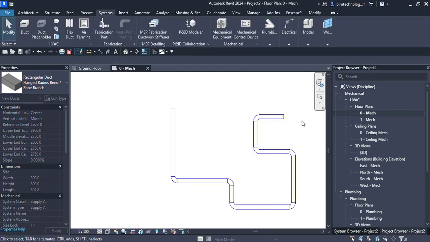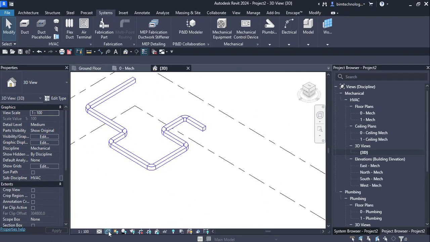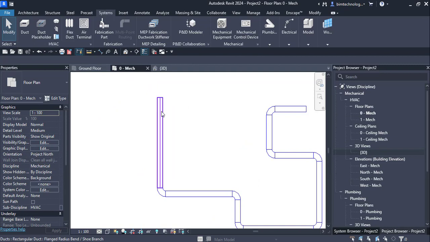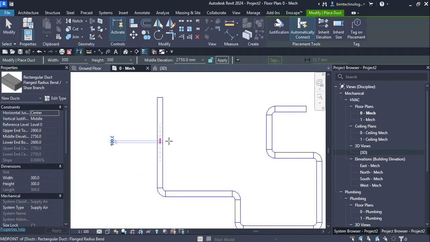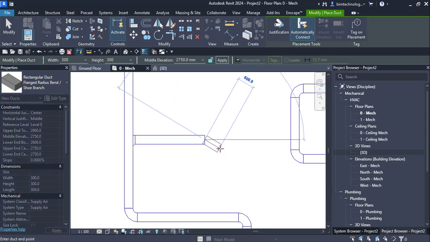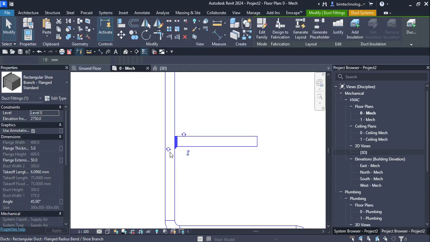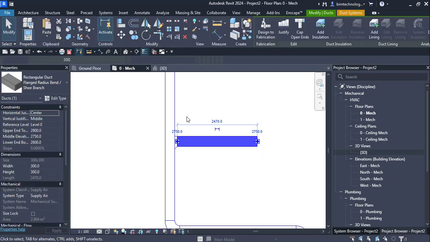Now go to the 3D view of it, and you can see the duct here, which is the ductwork that you have. So you can have the zero layer here. Now if you want to create a similar duct, you say create similar, and click on this point over here. You can see that there is a tapping created over here, because we have taken that type, where the T or the branch would be in the taps, and you have this particular rectangular duct.